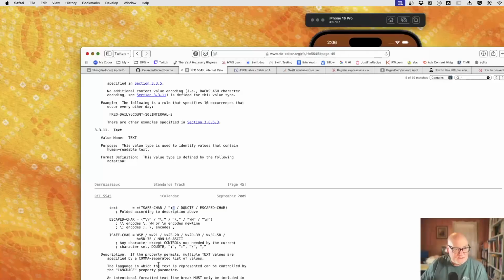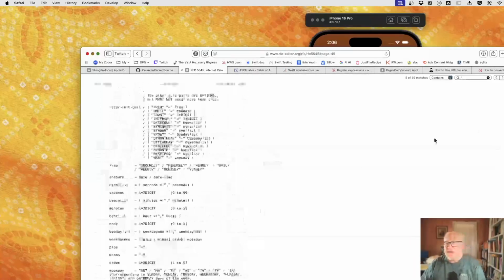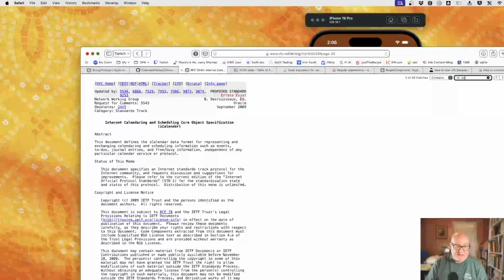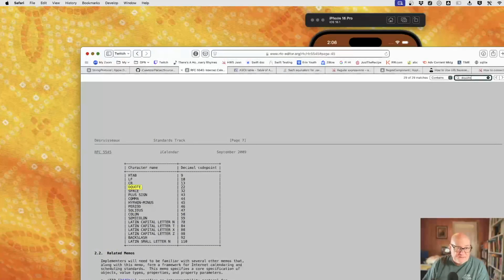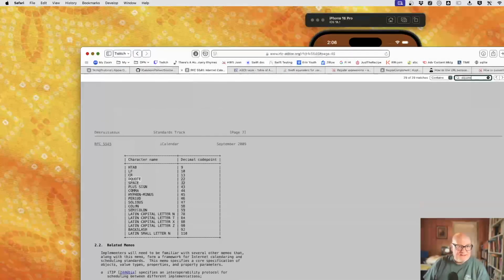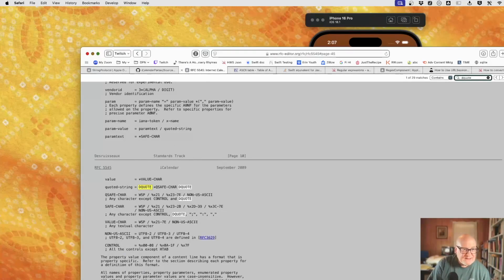Who knows? Okay, so I'm going to go back up to the top, look for dequote, and see what context it gets used in. Well, that's great. Double quote 22. That's not right. That's the hex code point, not the decimal code point. A quoted string has a dequote and a Q-safe character.